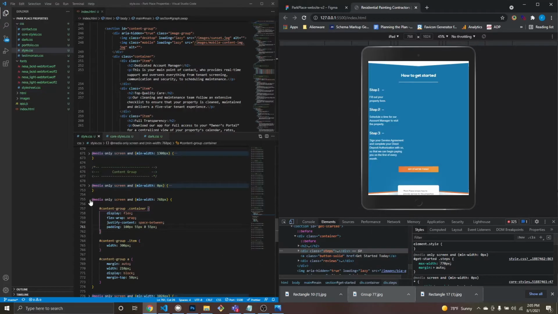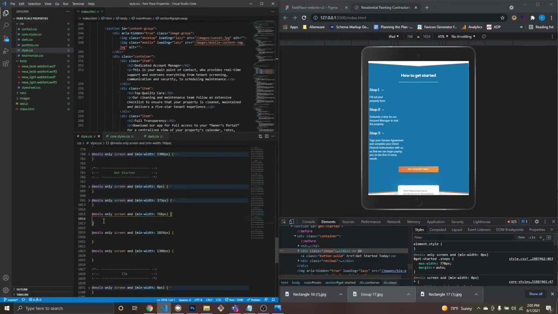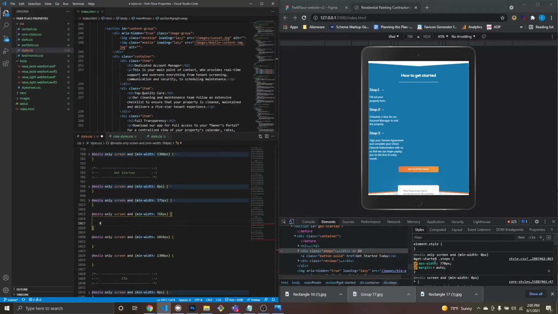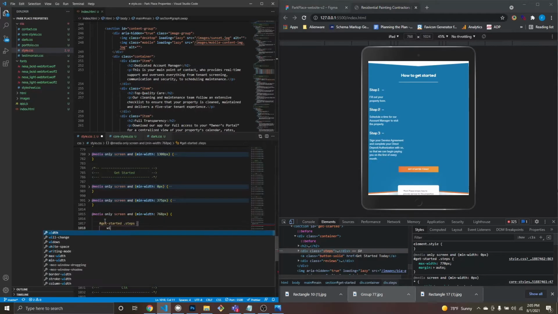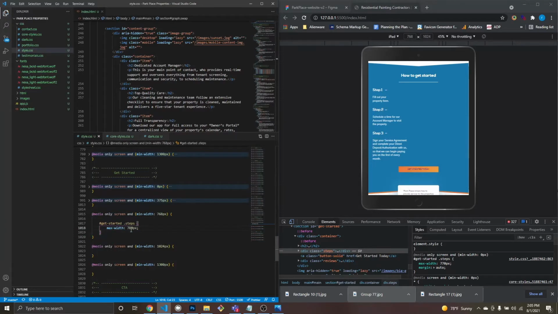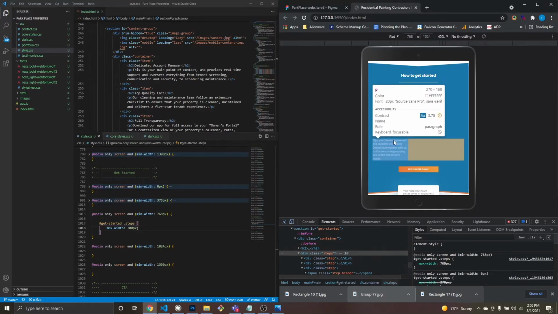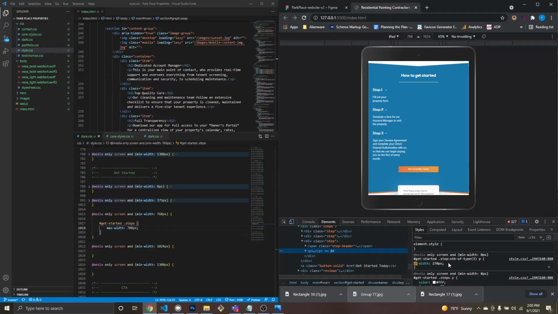So, get started. Let's do steps. Let's just set this container max width of 700. Okay, so we got that, and now we got our step piece.